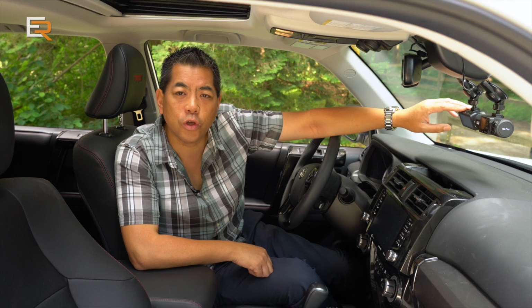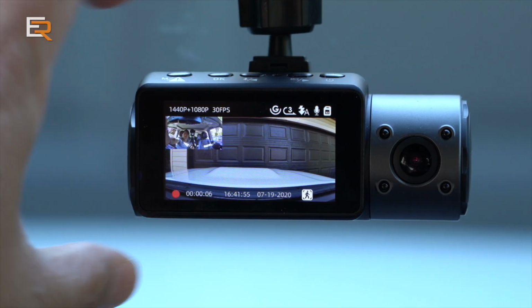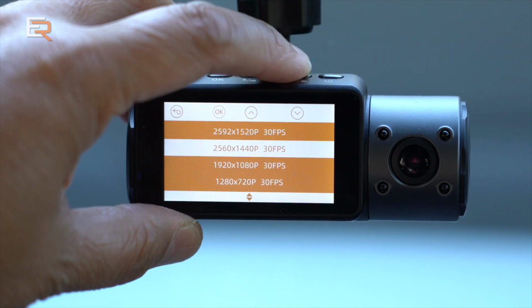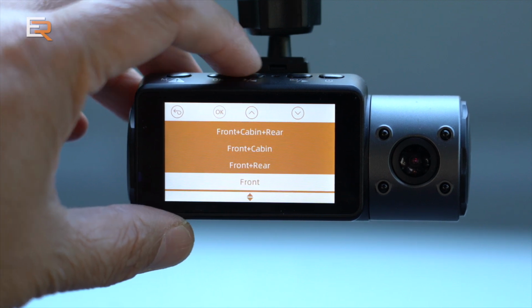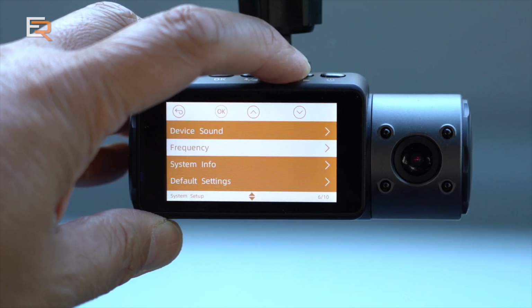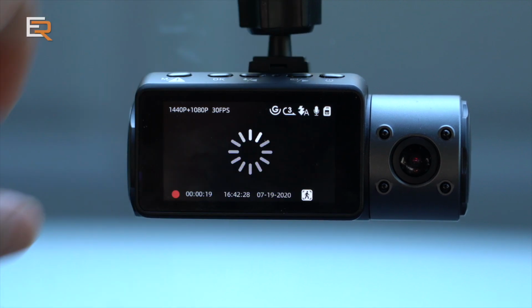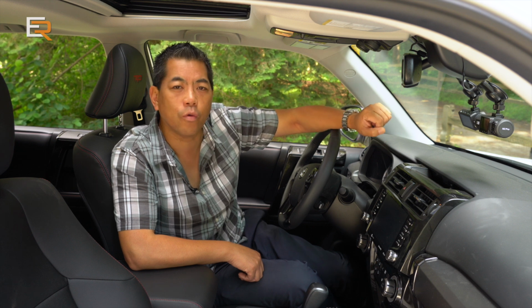The first one is your menu button, and also if you want to save a clip while you're driving, you just hit that one. Next one is the OK button when you're going through the menus. That also turns on or off your recording as well. Then you have your microphone button, which also acts as the left arrow button. Beside that is your right arrow button as well. You can toggle the view that you have on the screen for which one is the most predominant view. And then the one on the right side is your power on off, as well as it controls your IR camera. If you want to manually turn that on or off, you can do that with that button there.